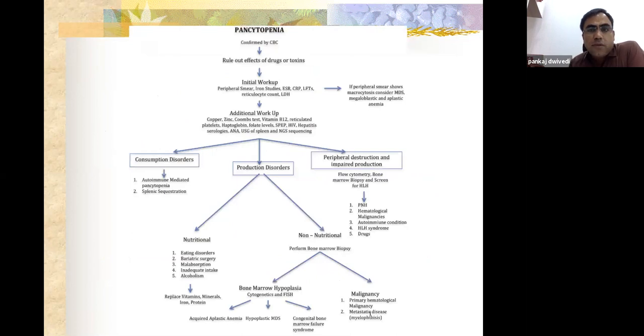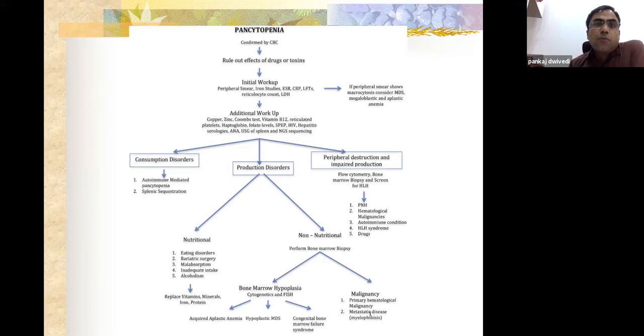This is the most important slide of this presentation, and I will use this slide repeatedly to reach the diagnosis. Once we go into the details of pancytopenia, just have a look at this systemic approach to pancytopenia. When somebody says pancytopenia, it means they may come with some sign and symptom. For example, because neutrophils are low, they may come with sepsis or other things. But pancytopenia must be confirmed on a CBC, a complete blood count.